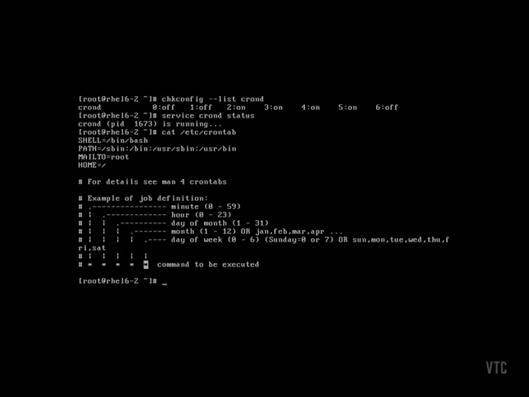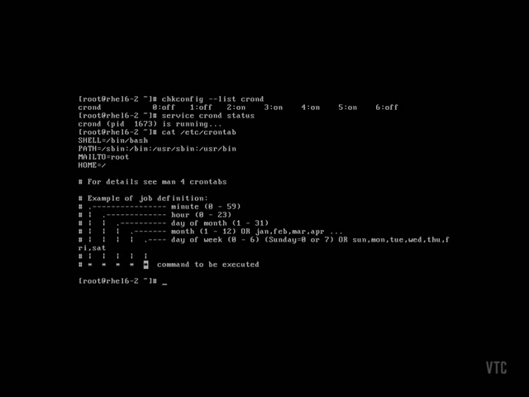Next, we have the day of the week that the job should run on. 0 or 7 would be Sunday, 1 would be Monday, and so on. Since Sunday can be represented by 2 numbers, I recommend using the first 3 letters of the day instead. You can use a star character in place of any of these fields to represent any day of the month itself, minute, or day of the week. We will demonstrate this shortly.